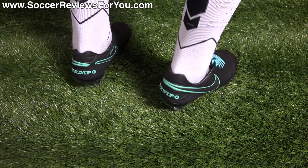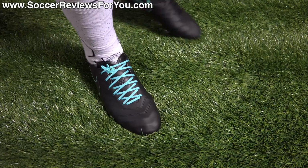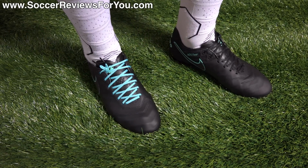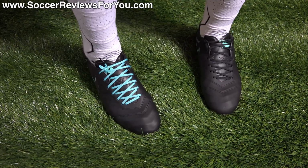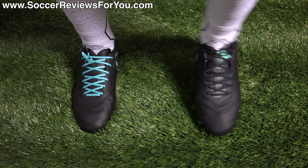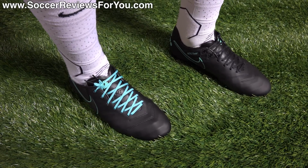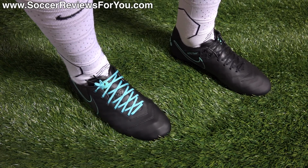It does have more of a snug fit than the average leather shoe, but that is by no means a bad thing. And of course, as you start to wear them in, the leather softens up, it stretches, it forms to the exact shape of your foot. And again, you get that true leather experience while still maintaining a snug kind of responsive sensation on your foot, because the shoe is well reinforced with that support cage.